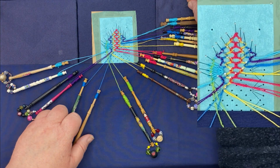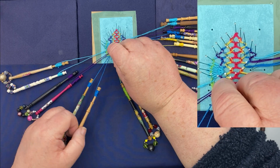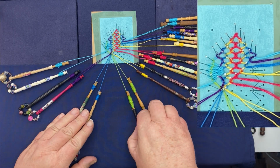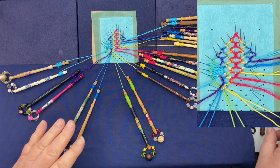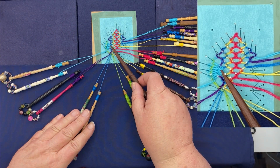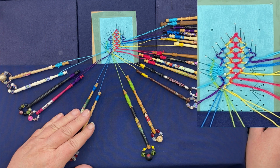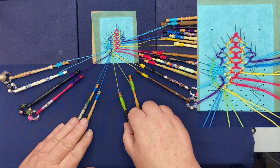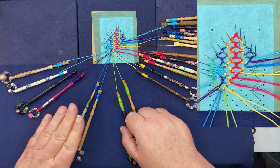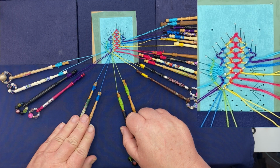I'm then going to pin up without putting any twists on. Now, if I was to put some twists on, as we know, the twists push the threads apart, and ideally we want these loops to just sit neatly on the edge without being pushed apart. So I've worked it the first time, this pair, as normal.